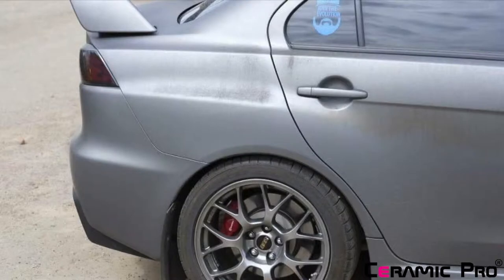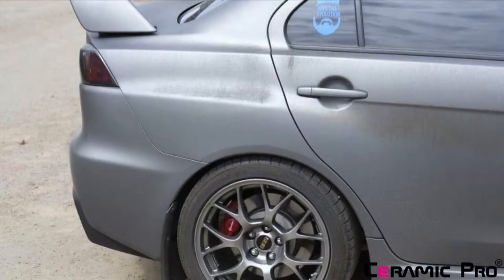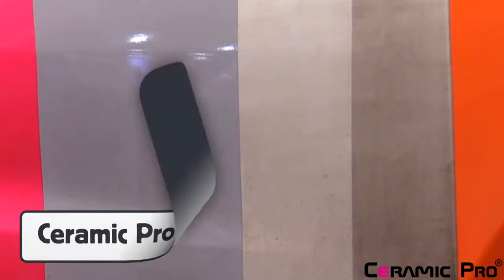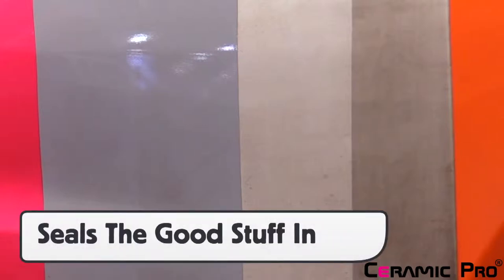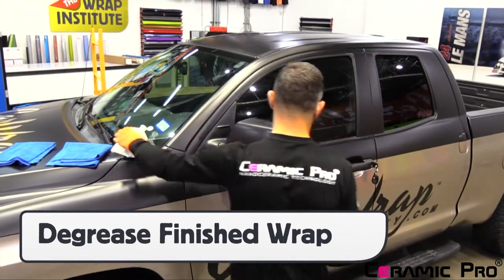This premature failure of wrap film can lead to frustrated clients and installers, since the wrap film does not last as long as expected. A very straightforward and profitable solution is applying Ceramic Pro PPF and Vinyl Permanent Protective Coating to the wrap film when completed. Adding one layer of base coat to any type of color change finish or full print digital wrap seals in the good protective elements built into the vinyl, which can significantly extend the life of the wrap while being maintenance-free for the client — a win-win for all parties. Now you'll see how to professionally apply one coat of Ceramic Pro PPF and Vinyl Base Coat to wrap.